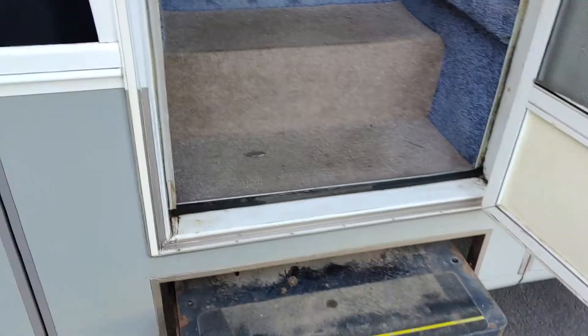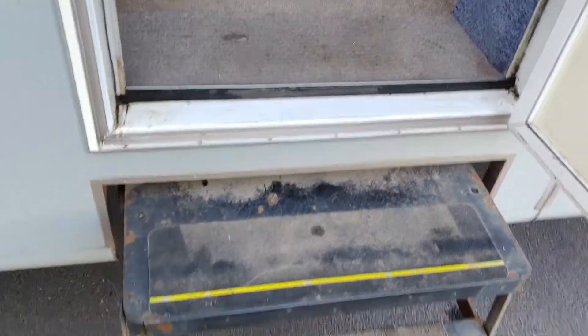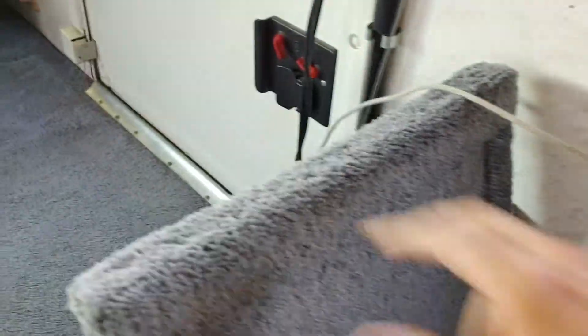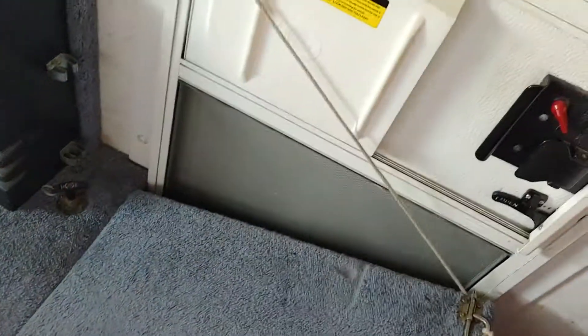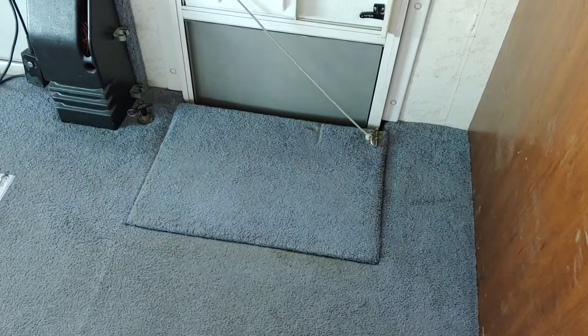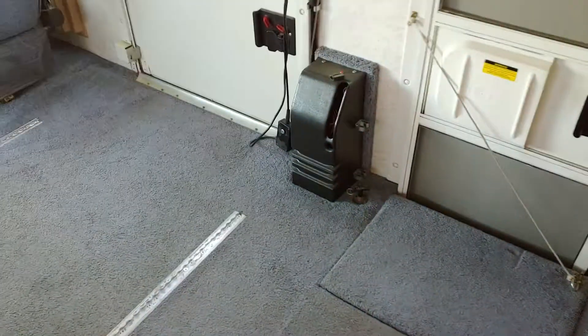I'll take you for a quick little walk around tour. Power step — a step could probably use a fresh coat of paint, but it's a step. So you have this cover that folds over, so if you're in your wheelchair or you have kids, you don't want them to step and fall while you're driving. That's a cool little thing — it's all flat in here — and then you have these rails to fasten down the chair.